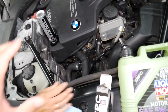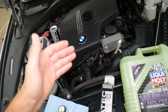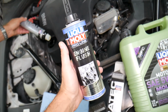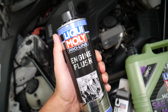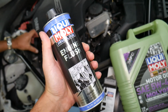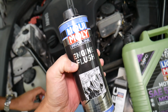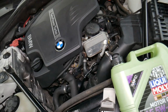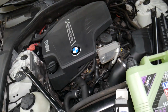Now, it's really good before the oil change to do an engine flush. An engine flush can make your engine clean on the inside. So if you have contamination, an engine flush before an oil change is amazing stuff. Flush your engine with Liqui Moly engine flush. This thing is amazing. We made a video, guys. I was not going to, but I decided to make it, and it's a really popular video: does Liqui Moly engine flush work on a Porsche Cayenne? It has almost 200,000 miles, and we opened the engine after the engine flush. It was like new, guys, unbelievable.